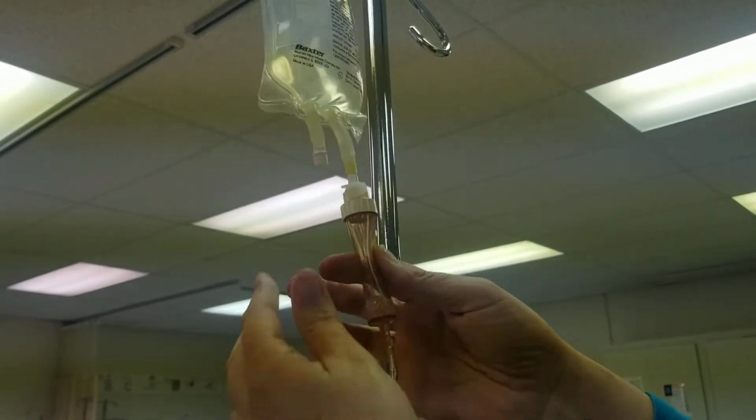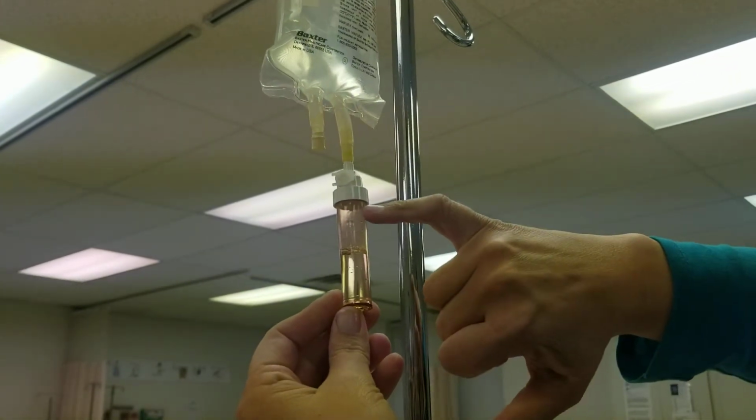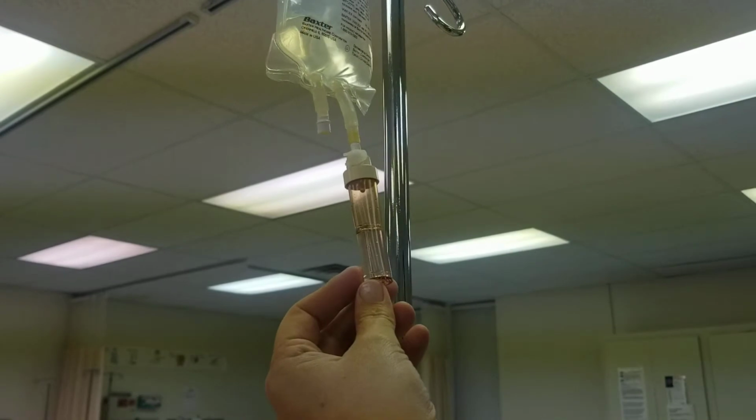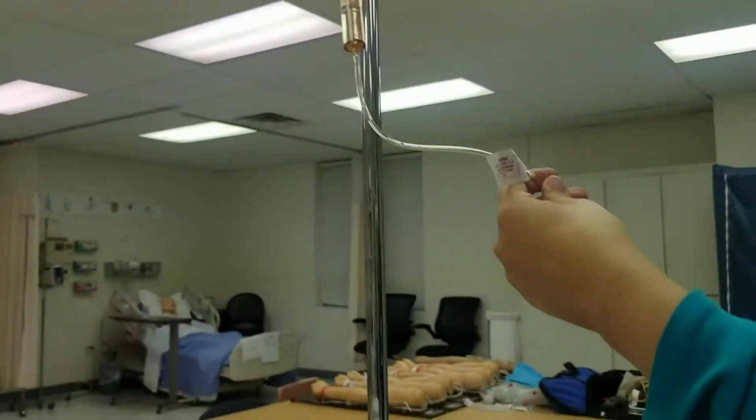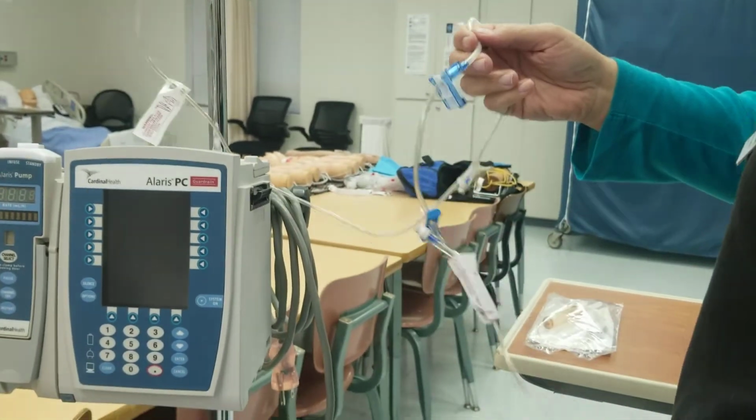And then you squeeze the drip chamber. You want to fill it up a little bit, about halfway. You want to be able to see the drops actually going into the chamber so that you know that the medication's infusing. Okay? Remember, we closed our clamp so we're not pouring out all over the floor.